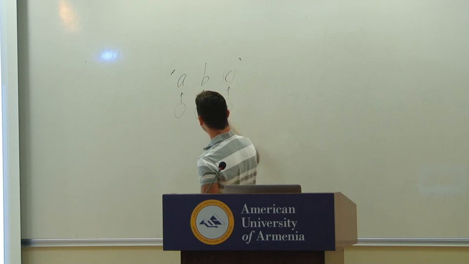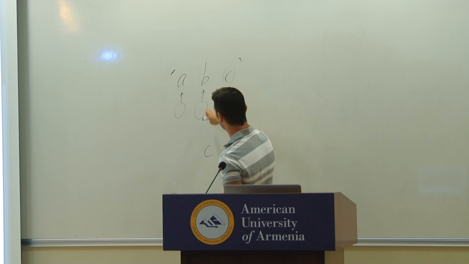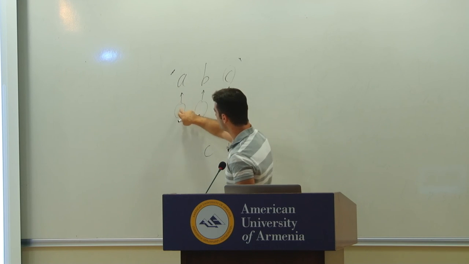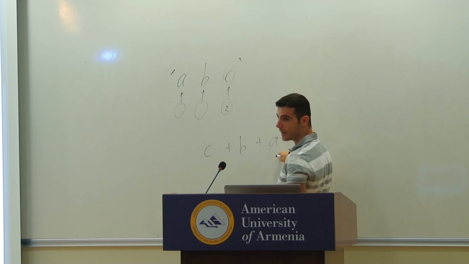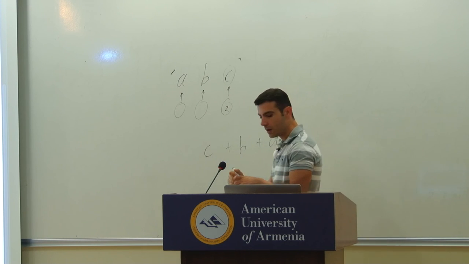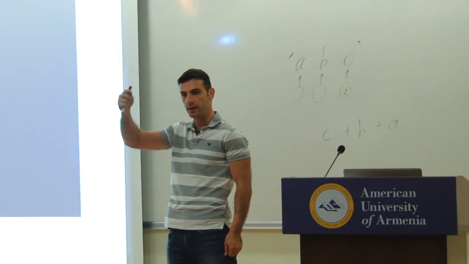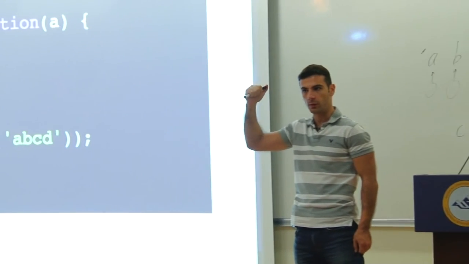So that would give you 2. And you can return that, plus the recursive call, which will then return that one. That would be B. Recursive call, which would return that one, which would be A. So you would concatenate C, B, and A and get the reverse. Right? So what that means is that it's not enough to just get text. We also need an index, right? We need another argument.